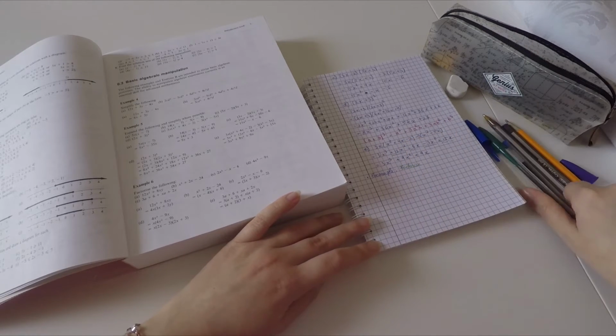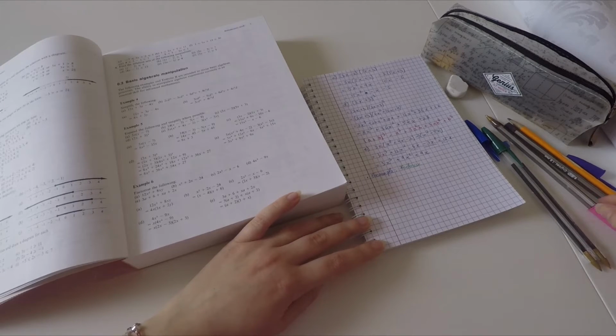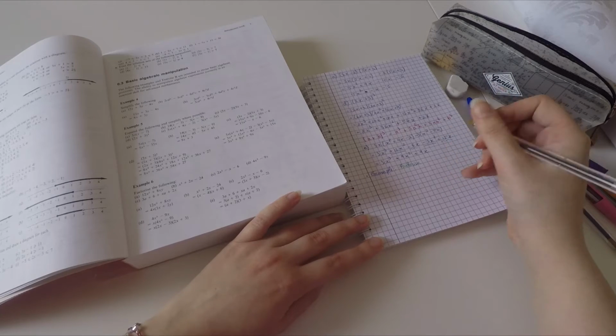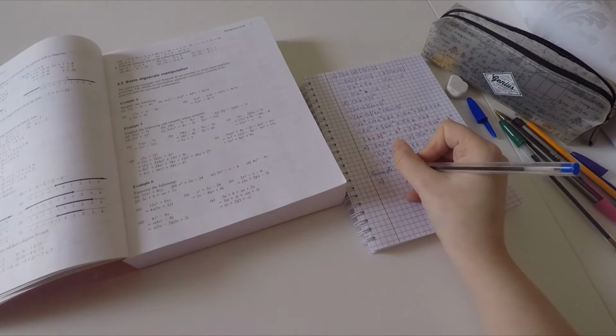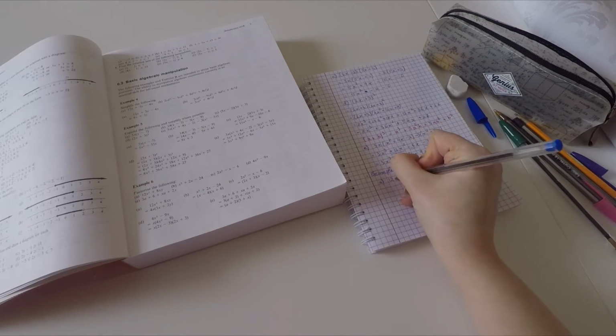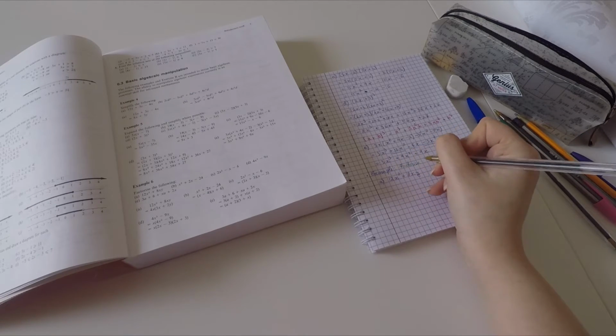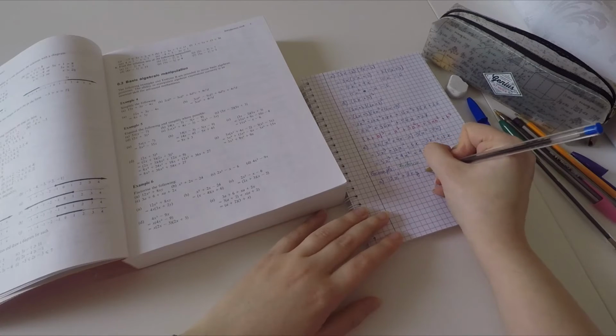I know quite a lot of methods to factorize, and I quite like all of them, so I might do different bits for different questions. It depends what they give me. The first one is 12x squared plus 8xy.